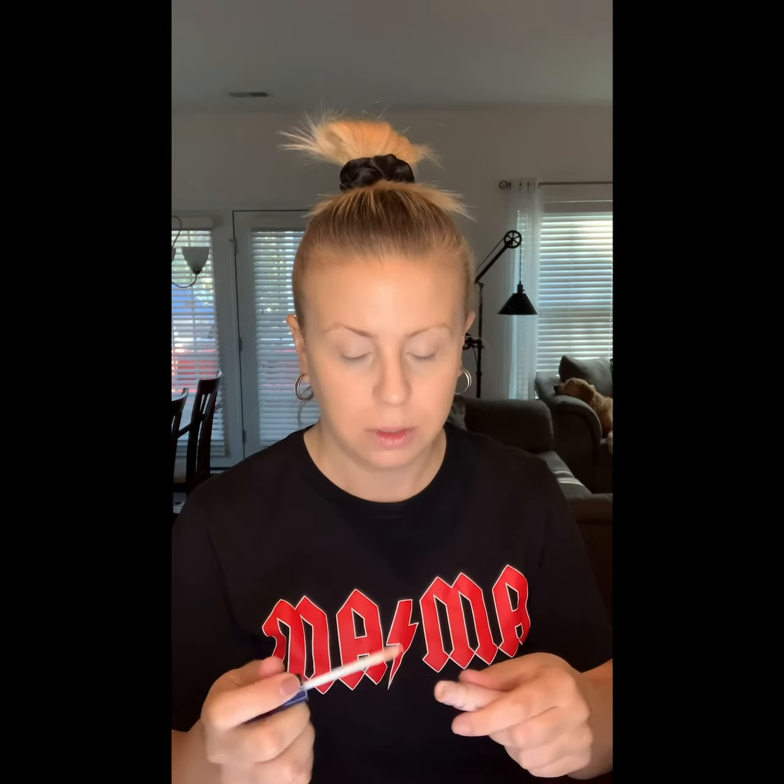So you can see that really kind of brighten me up even more. Now, I have another step. I'll also use the Luna Aster. This is the Real Glow Under Eye Brightener. This is a pink shade and I love it. I just do like 3 dots like this.